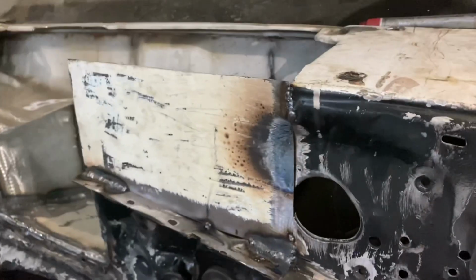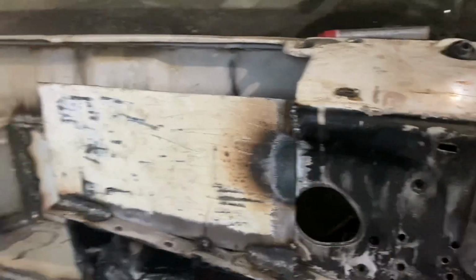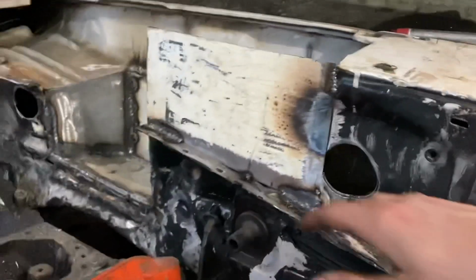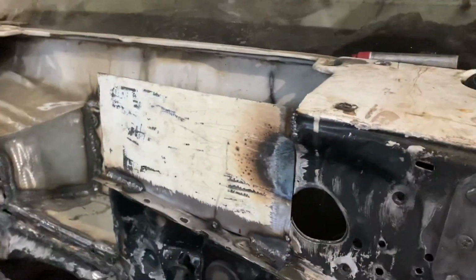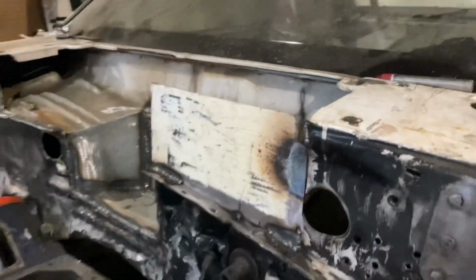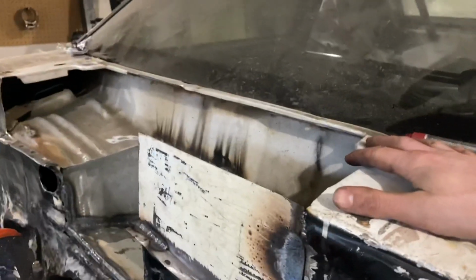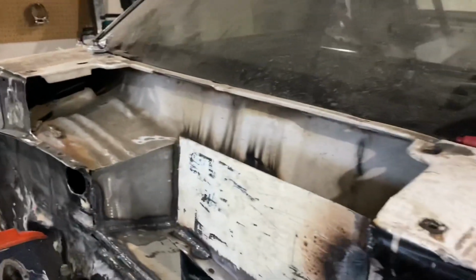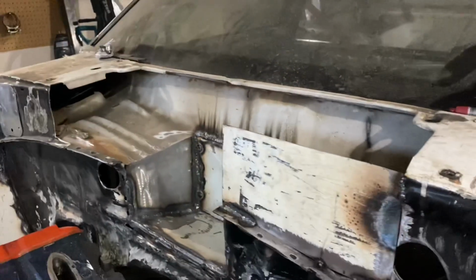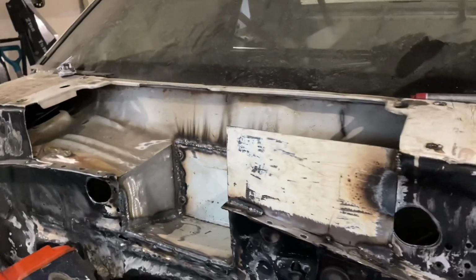So basically I'll grind these welds down now, and I've got a few spots to touch up with vinyl, so I'll put a little bit of vinyl there and just get rid of the beads of weld, right? Just to make it all smooth and original looking. Like I said, I'll end up putting a piece of aluminum over here, cover the cowl, I guess, the wiper cowl. So yeah, I'll show you guys now what I'm thinking about for mounting the intercooler.